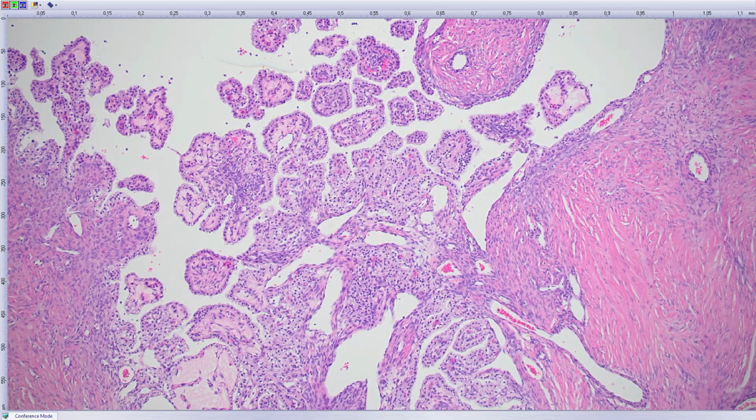typical of von Hippel-Lindau disease. Von Hippel-Lindau disease affects patients that have germline mutations of the VHL gene. This patient had a VHL gene mutation, but what was amazing, usually these patients have clear cell carcinoma of the kidney. This patient had a tumor of the kidney, but it was not clear cell carcinoma, it was a mixed epithelial stromal tumor of the kidney, which is a tumor we discovered here 27 years ago. And I think it's the only case that was associated with this mixed epithelial stromal tumor of the kidney.